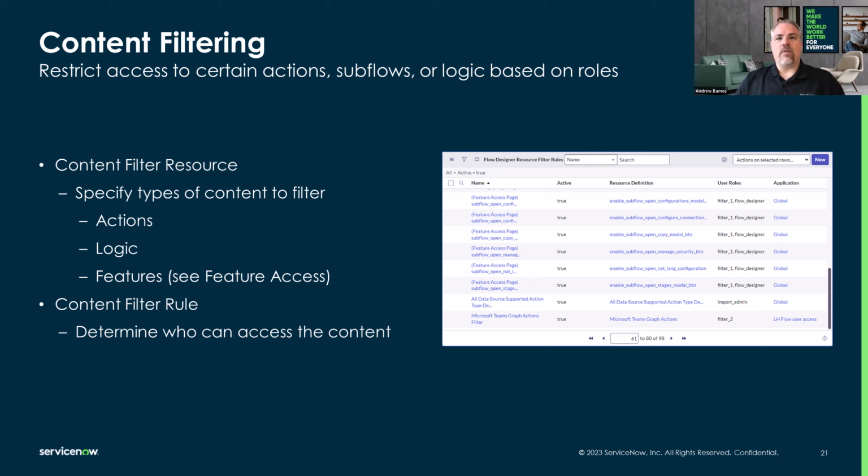Additionally, so that's the actions part there. I can also control things like logic. When you think about Flow Designer, you've got those three tabs when we're adding a new activity in flows. We can control what's in all three of those. And that's pretty great. So I can control the actions, the logic, and the subflows available to the users based off of the content filtering.